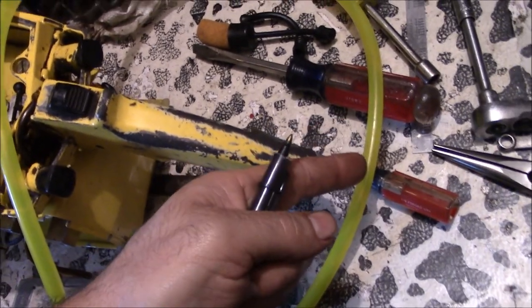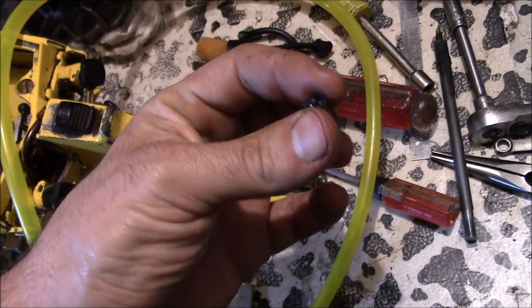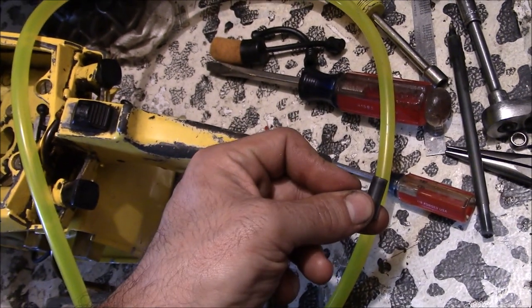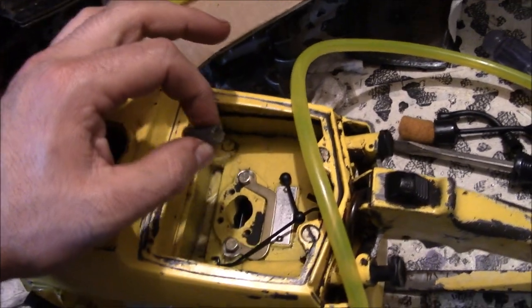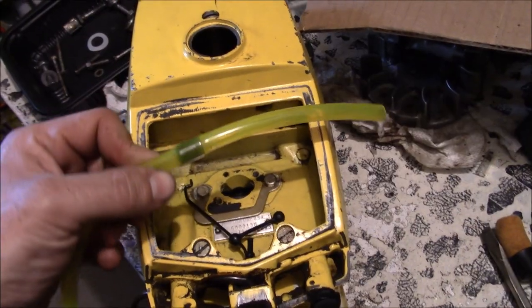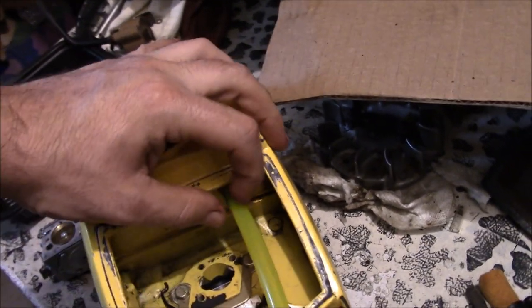So we need something to expand that. Well, I grabbed an old pen, chopped off the top, punched the hole through it there, and it's even got a taper to it. So we're going to jam this into the fuel line where we need it to seal, and this will actually be a nice tapered fit that it will kind of push through there, stop, and it should seal it off perfectly, all with one piece of fuel line. Perfect. Let's jam that in there like that.